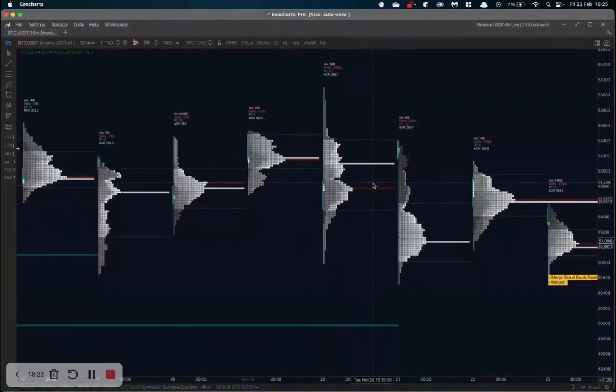So even though the most amount of time was spent here, so in theory fair value should be down here, most volume was spent up here, which means that more participants were able to develop a fair value. If you have 10 million participants in 1 minute, that's going to develop more fair value than 100 participants in an hour. Does that make sense to you guys? The more transactions that go through, the more fair value will be established. So even though the most time was spent down here, the most transactions were done here.